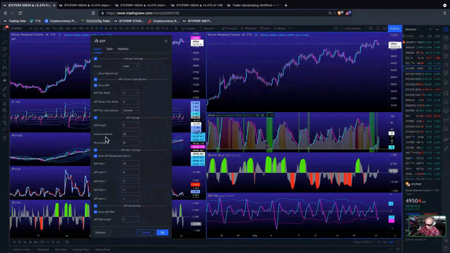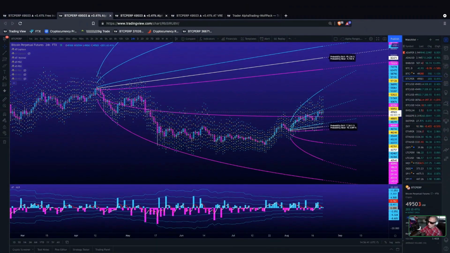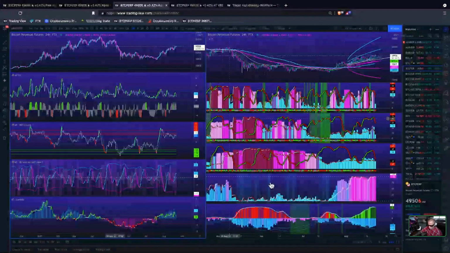And then obviously we got the HVP settings, with the length, the look back, and the percentage. And now when I talk about, let's go over here to my other chart. Well, there you are. You're 2 over. There you are. So when I talk about having 3 HVPs on here, which is the upgraded version of that indicator we're looking at, and we got some cool color options, all kinds of fun stuff.